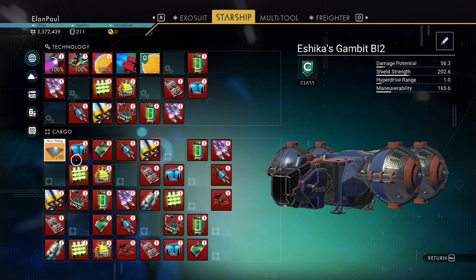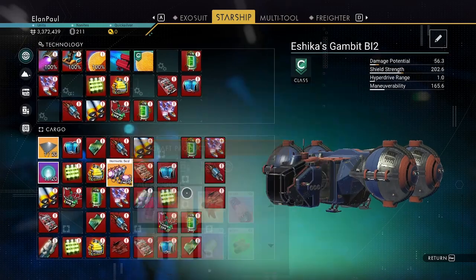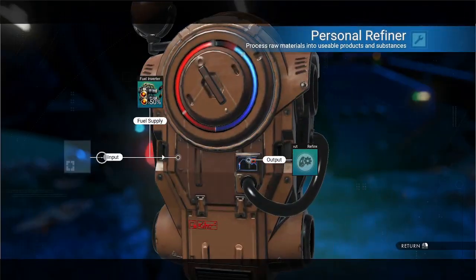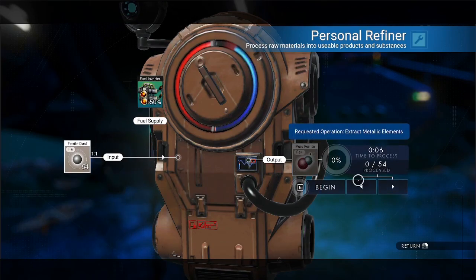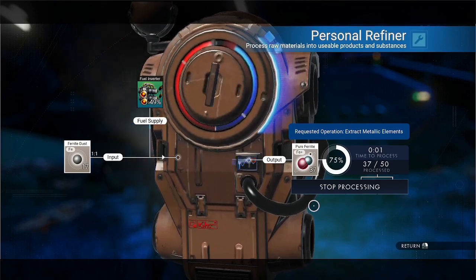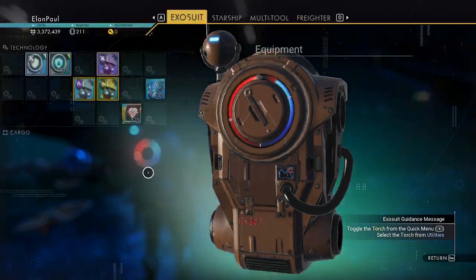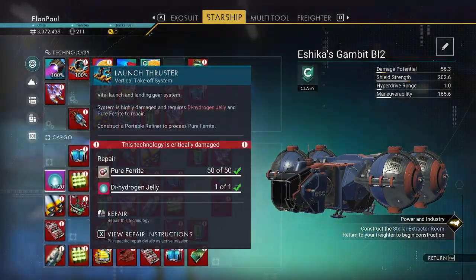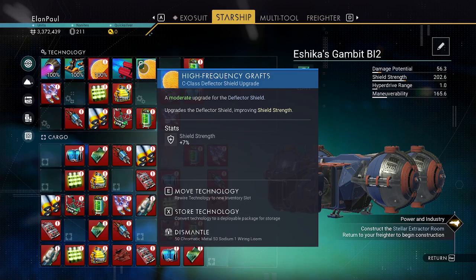Okay. Metal plate, dihydrogen, hermetic seal, and I need dust. Need 50. Okay. As efficiently as possible. Back to the starship. Repair, repair. Repair, repair. And while we're here, that's nice, huh?